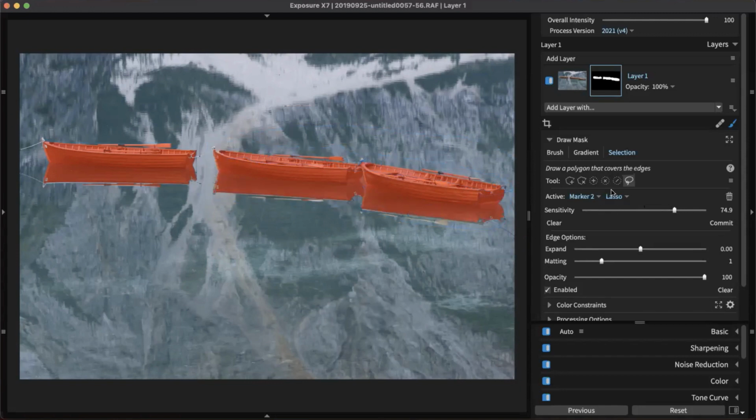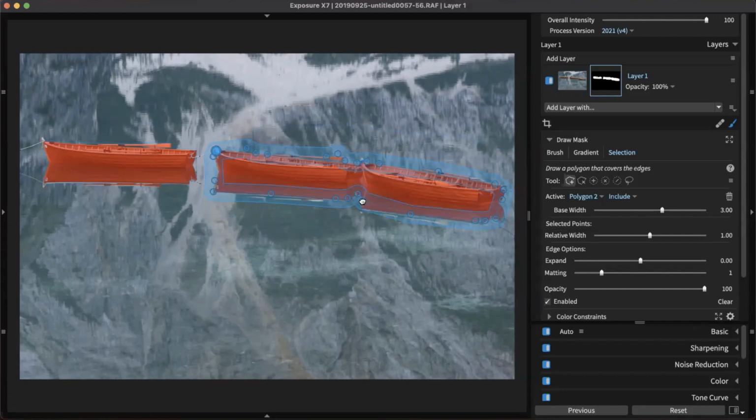Okay, so see how it's a lasso right now? When I go to move any of these points, watch my panel over here. I'm going to click. See how it changed? Once you start to move one of the polygon points, that's telling Exposure you're accepting that polygon, that you like the selection and that you want to commit to it. So that is what you're doing. So we've committed to that. And now we can just move these points around really quick and make sure we get our oars in.